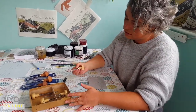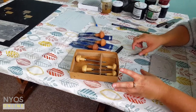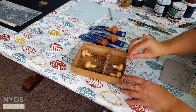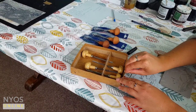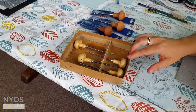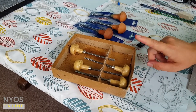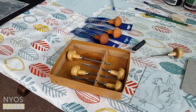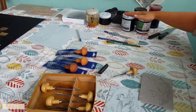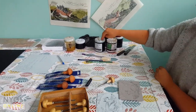These are my tools, which I use. They're a series of V-shaped and U-shaped gouges, and it's a collection of a set which I bought when I first started printmaking, which is actually from Hawthorne Printmakers. They're a supplier that's based in York and you can actually visit, so that's fantastic. And they're really helpful. All of my inks are also from Hawthorne Printmakers. They're oil-based, linseed-based, and they're lovely to work with as well.